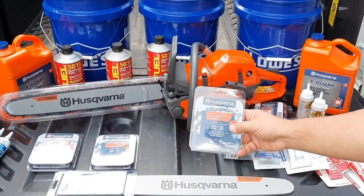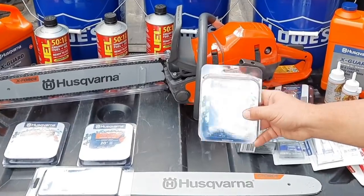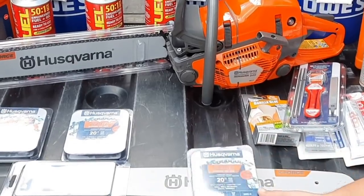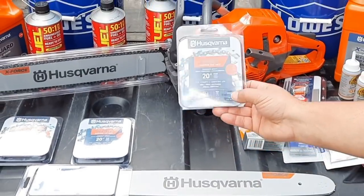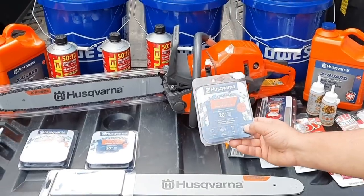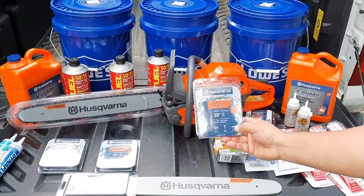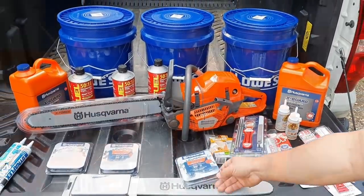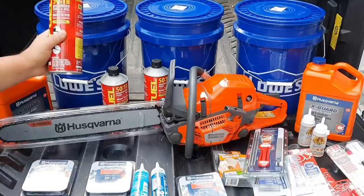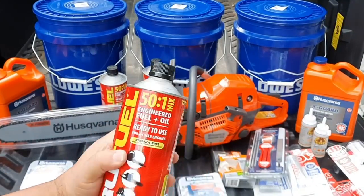Now, the reason I picked up 3, ladies and gentlemen, is these are getting really expensive. I remember the last time that I went buying a chain, they were about $20-something a piece. These were $33 each. However, if you bought 3, you got them for $30 each. And being that I'm ex-military, I get a military discount. So it ended up being a good buy. Here's what I originally went to the glue section for, some silicone. And I also bought 3 of these 50-to-1 mix fuel for the chainsaw.